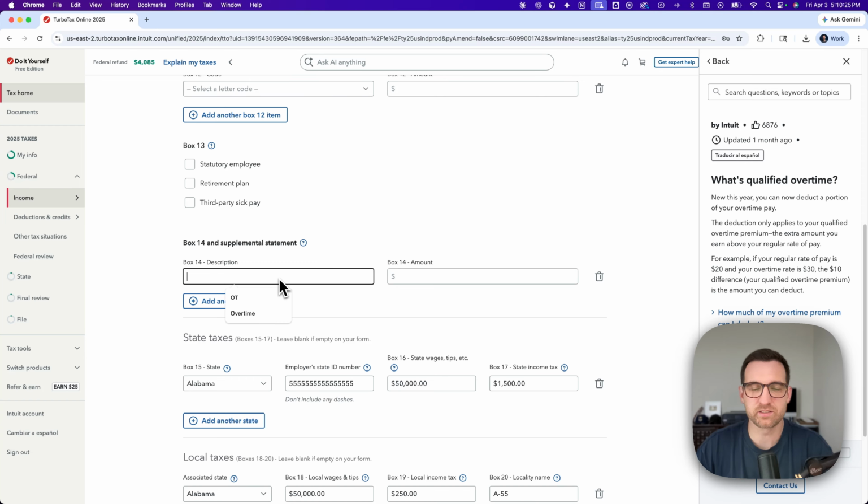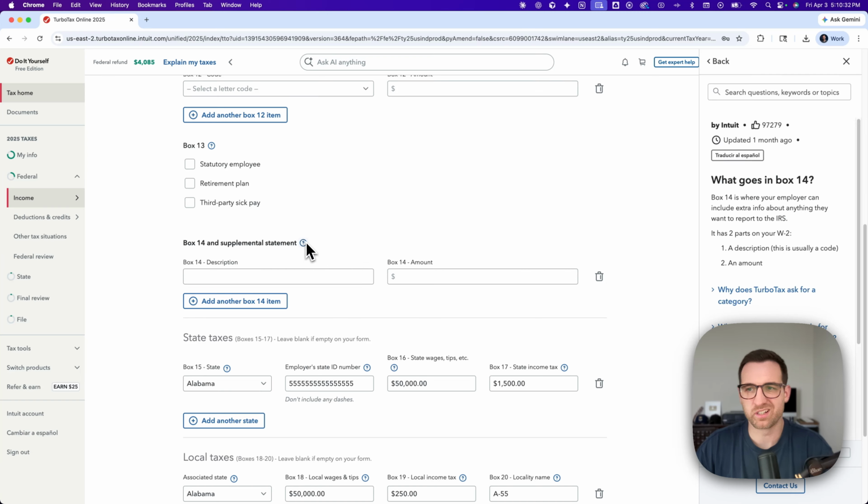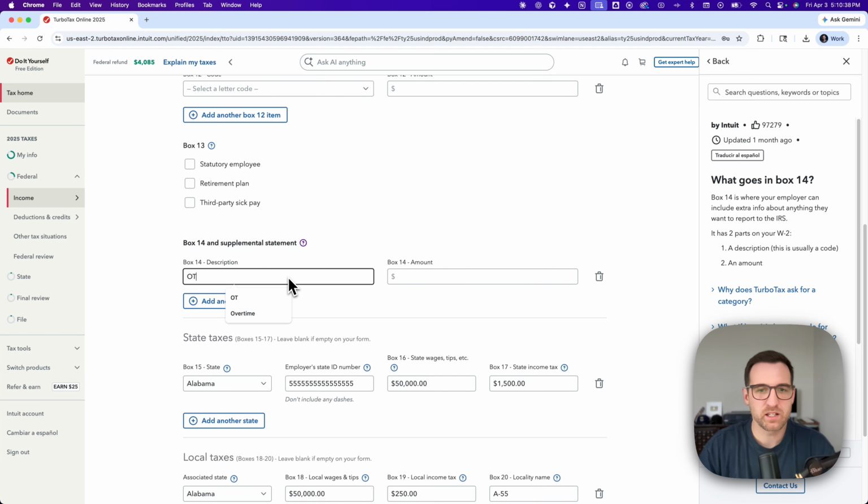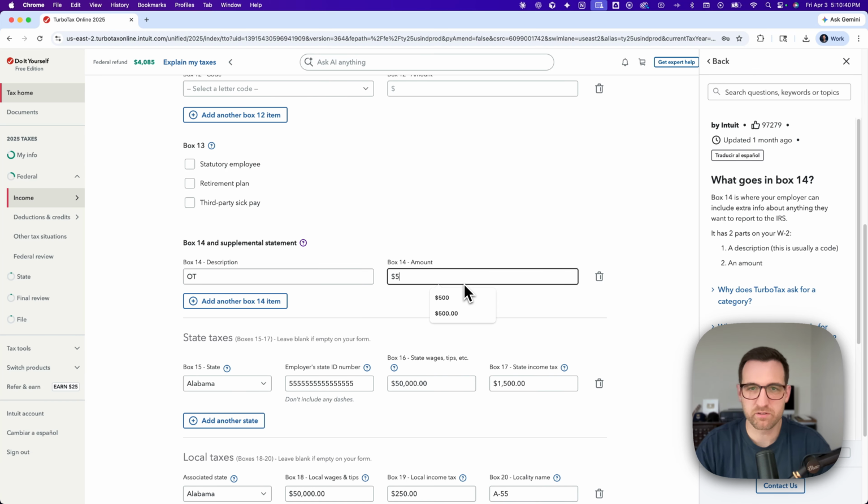It could be a lot of different things. Basically, TurboTax gives you some information on what that could be when you select this question mark. You can see here like OT, qual OT, etc. So that description might say OT, and it may have an amount, and that could be the amount of your qualified overtime that you can deduct.